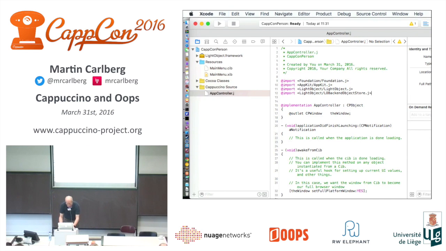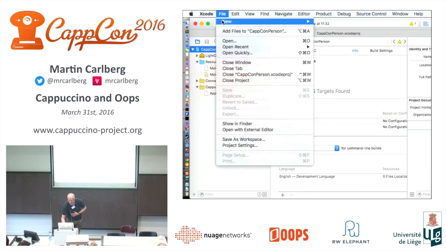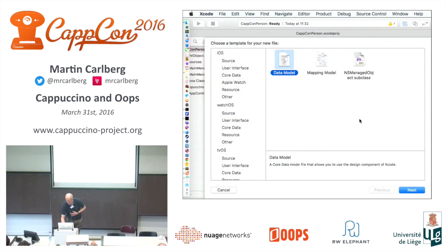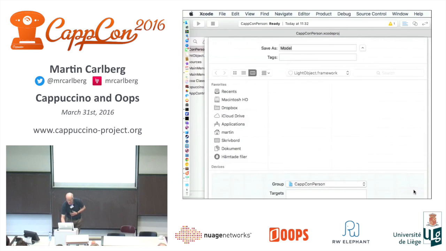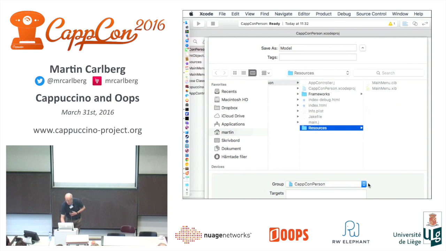So let's save that. Now I'm going to build a model file, and Xcode has a really nice editor for building models. So we add a new file, we do a data model, we put it in the resource folder, and that was easy.